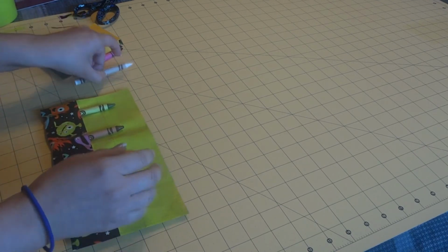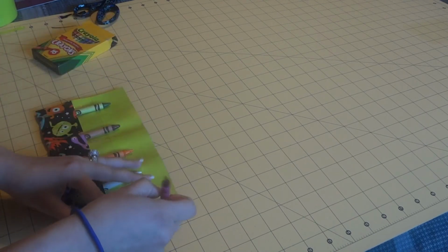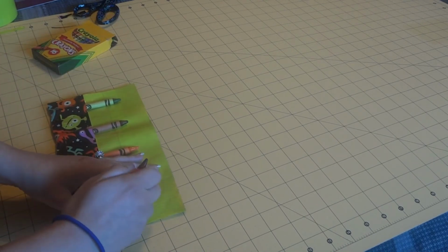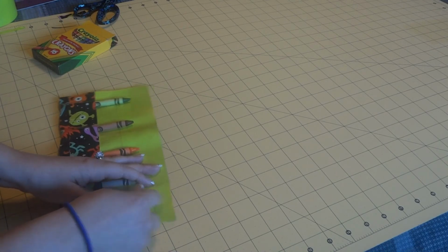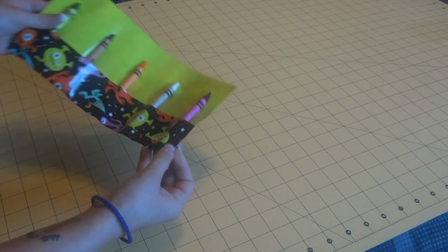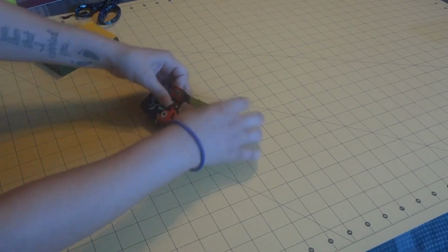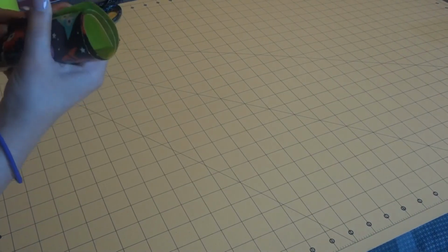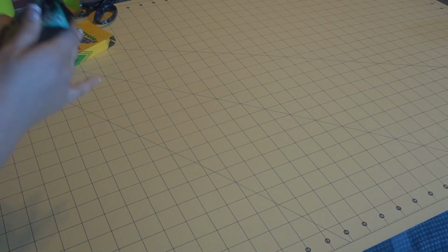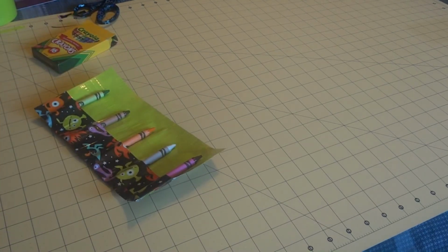So, yeah. So I'm just putting in my last crayon, coloring utensil. So that's pretty much what it looks like. And when you're done, you're just going to roll it. And like I said, you can put a Velcro dot right there. I guess I can.